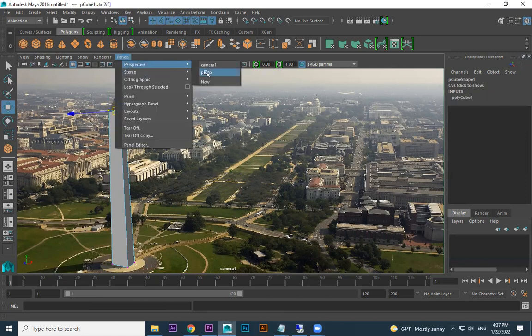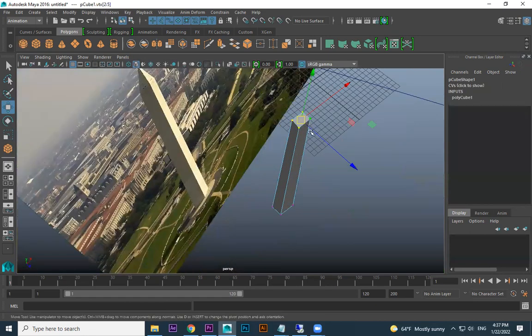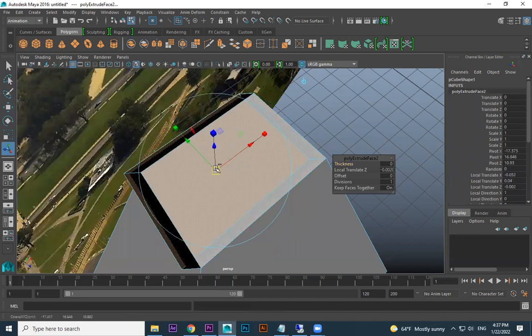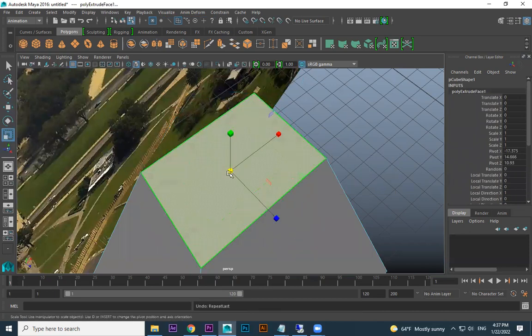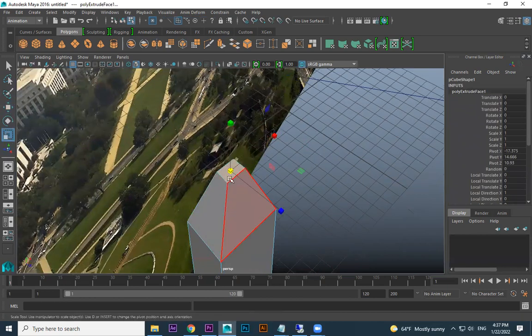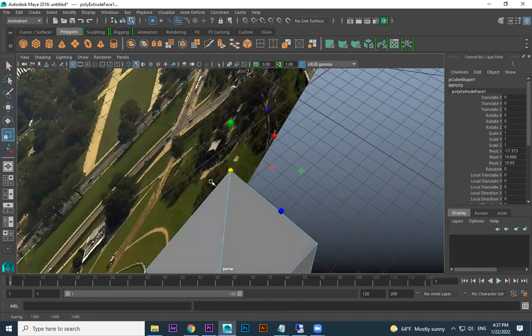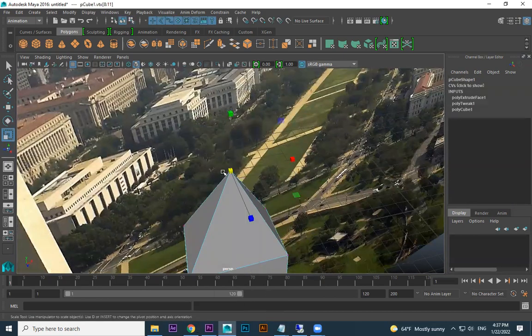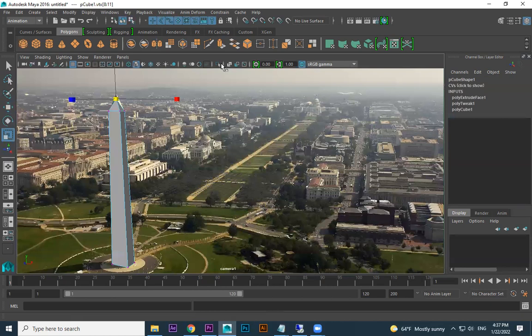Now come back to perspective. Select the face, extrude up and scale to center. Select it, go to the camera.